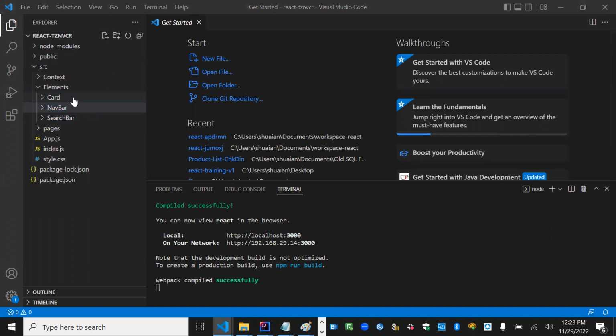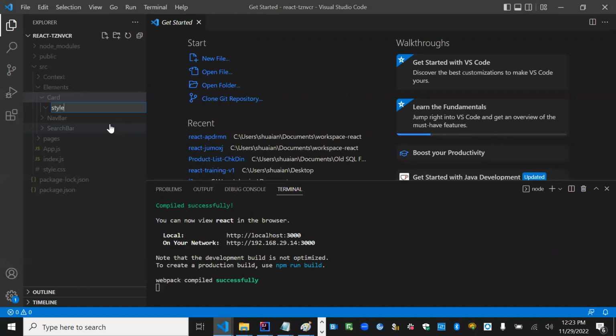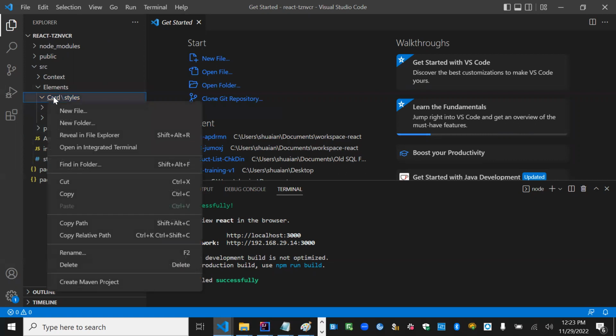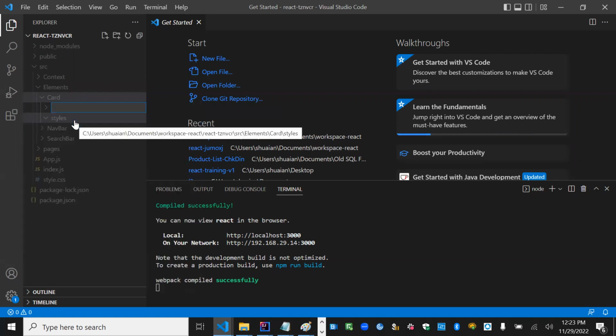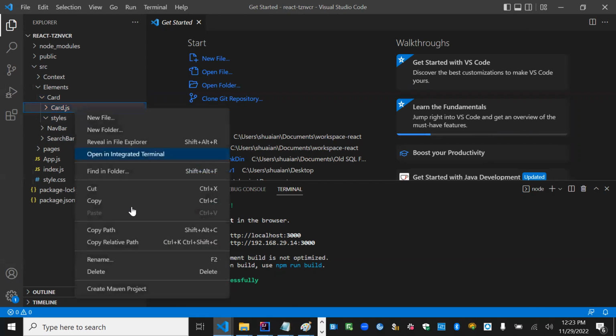Right, so we are going to design these components in the most generic way possible. What I mean by that, I'll tell you. So card is going to have some styles to it, so I'll write styles. Then it's going to have the card.js, which is our card file. I created a folder.